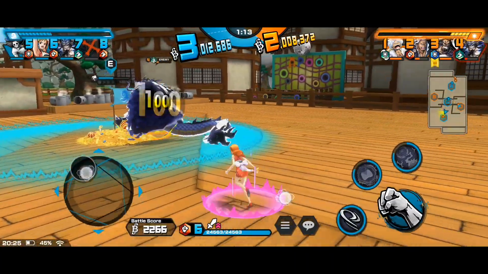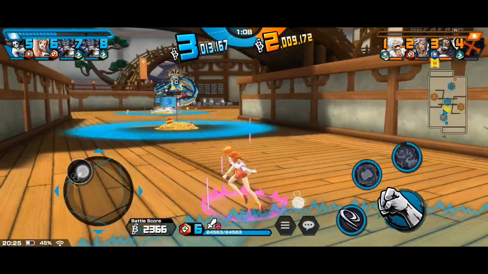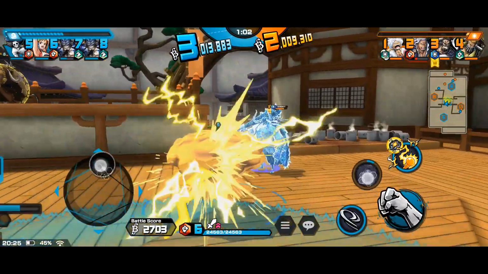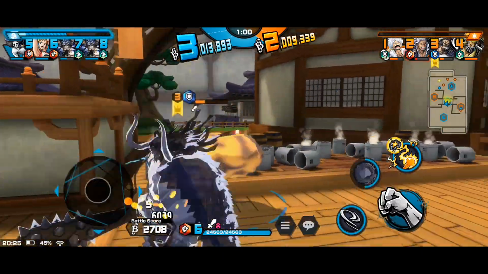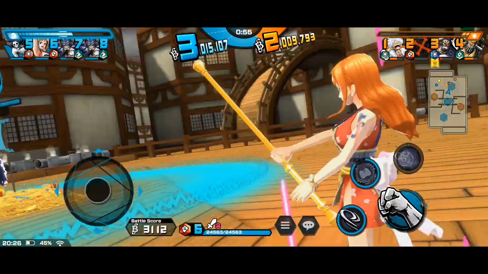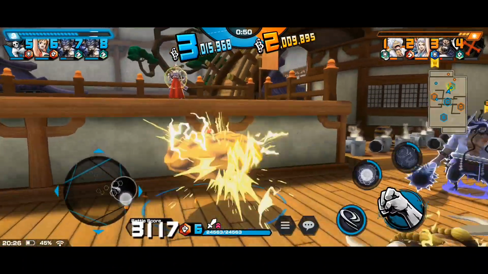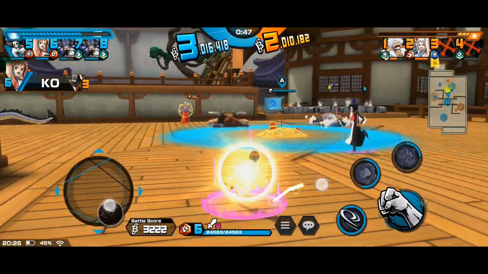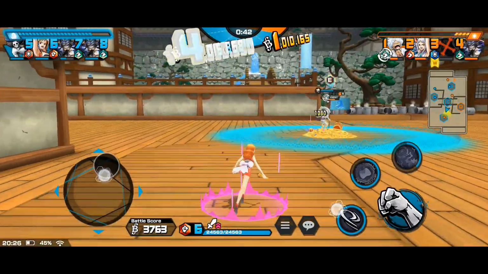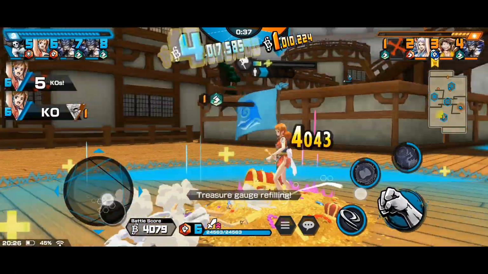Alright. I believe I got enough attack buff. Okay, one punch. Okay, gonna use my Zeus here. Nice. Okay, Thunder Tempo! One punch! Alright, I'm strong. Okay, nice. Who's there? Luffy. What should I do? So 1, 2, 1, nice.